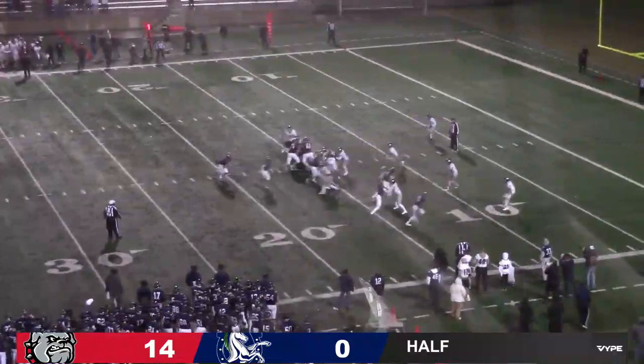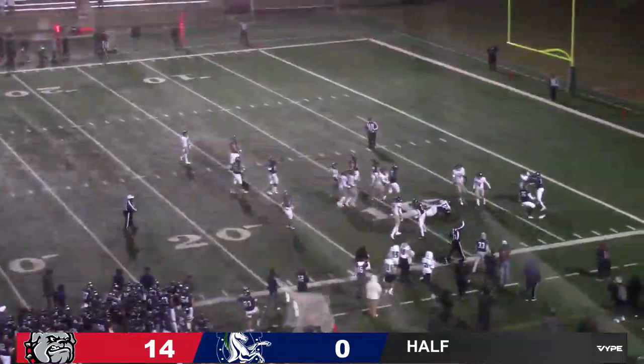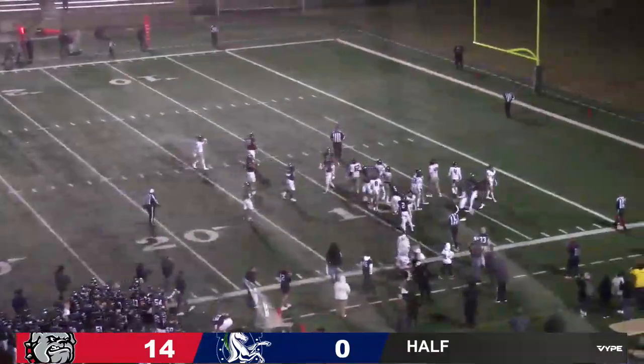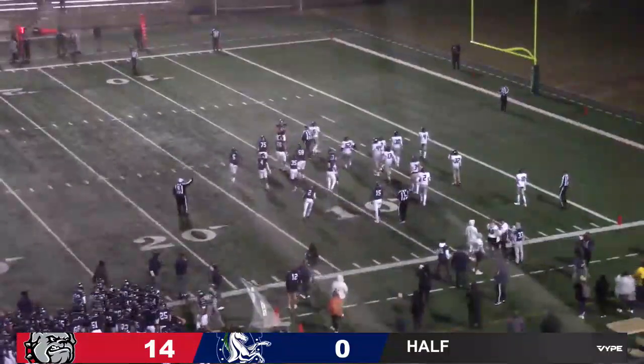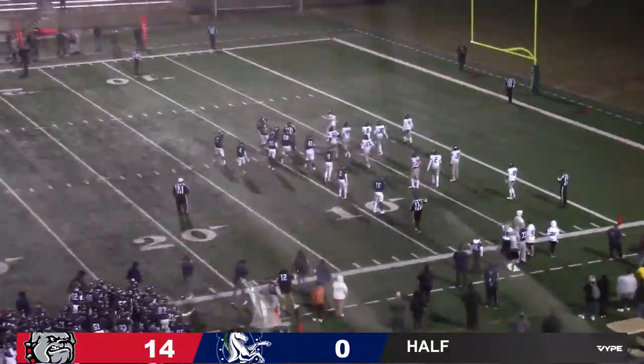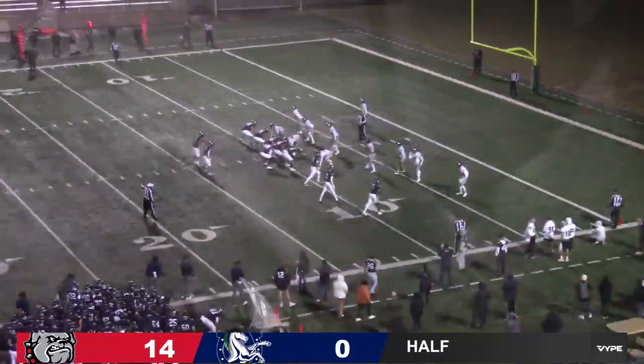Gary stays in. He will run it. Breaks it back in, lowers the shoulder and then brought down from behind by Braylon Thomas at around the 10 to the 9-yard line. Nothing fancy. Gain of 6 on the play. I mean, it's the same run to the right, by the way. They're running to the same side of the line. But you can't fall asleep backside.